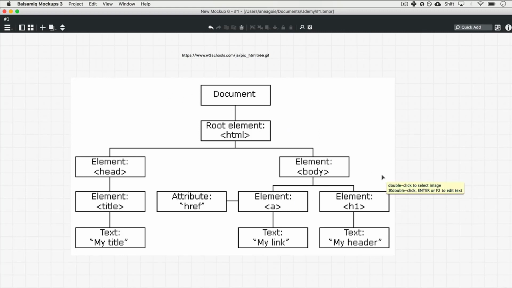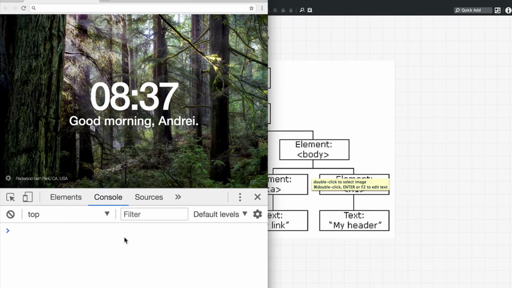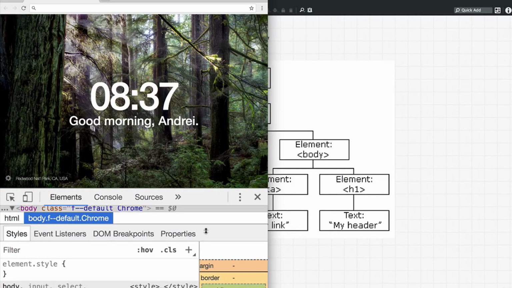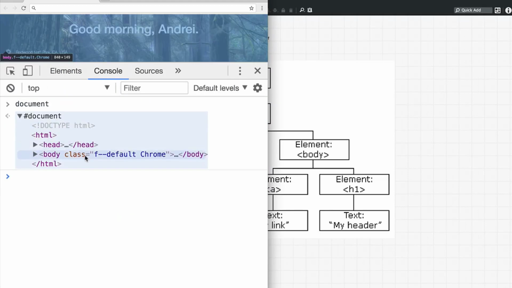When a web page is loaded, the browser creates the DOM, which stands for Document Object Model. You see over here that we have document with root element HTML. We have a head element, body element, with some A tags and H1 tags. What does this really mean? You can actually see the same thing in the console, so let's check that out. So the DOM, or the Document Object Model, is simply document. So over here, if we open up the document, there you go. We have the same thing that we saw in the Elements tab. Let me close the style over here. Right in the console.